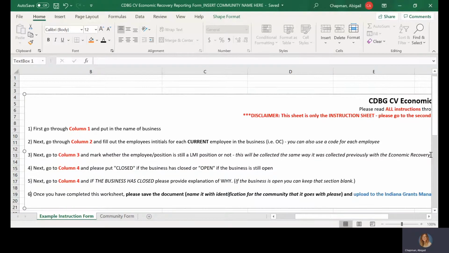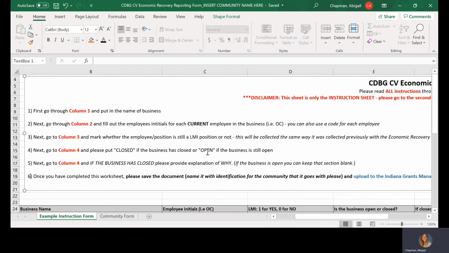GMS is the second part, but they work together, and I'll explain in a minute and show how everything works. We're going to start, if I can share my screen here, with the Excel doc, because I think that's a good place to start, so you understand what detailed information we need to have documented, and then we'll show what the overall information is that you'll need to put into GMS.